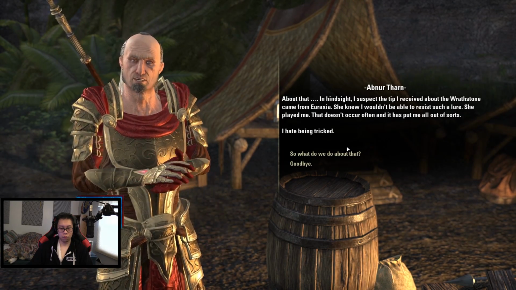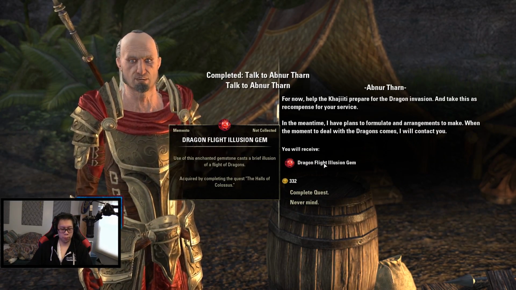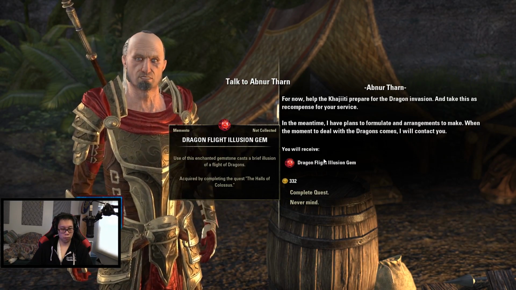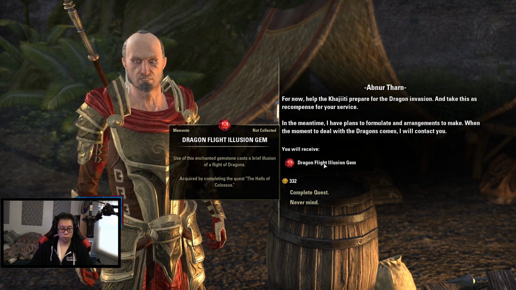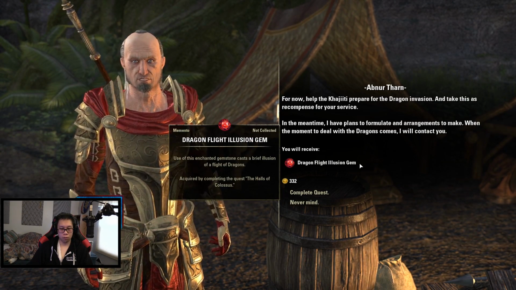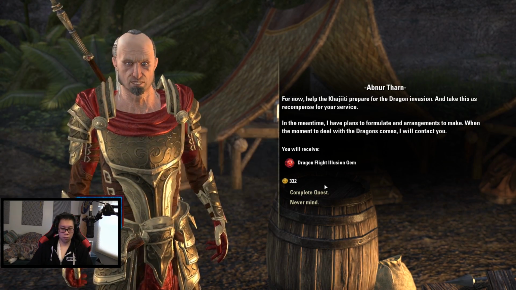I hate being tricked. For now, help the Khajiit prepare for the dragon invasion, and take this as recompense for your service. In the meantime, I have plans to formulate and arrangements to make. When the moment to deal with the dragons comes, I will contact you.